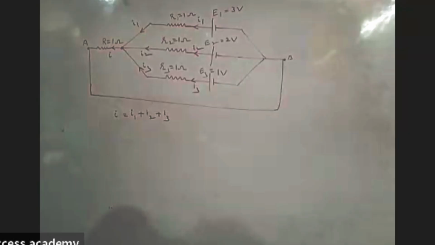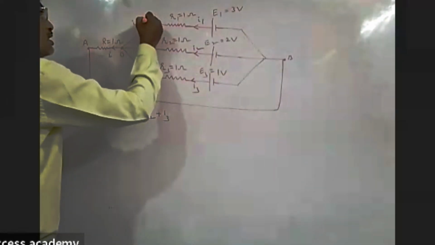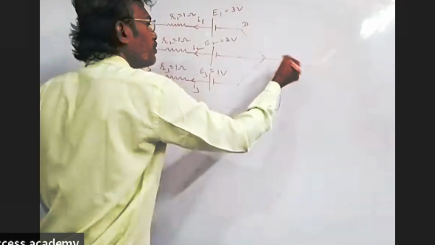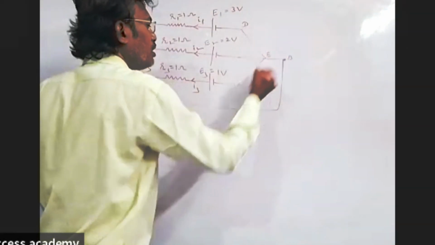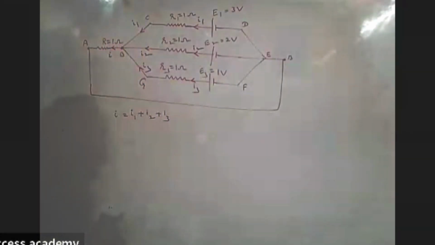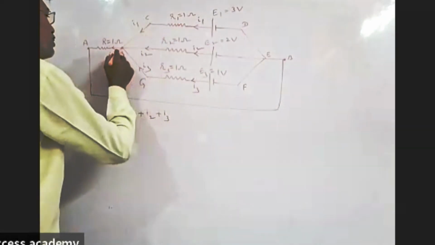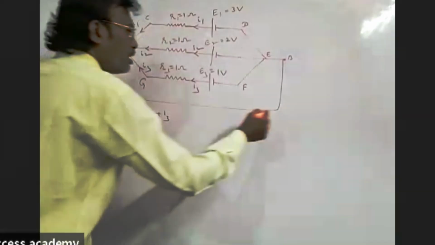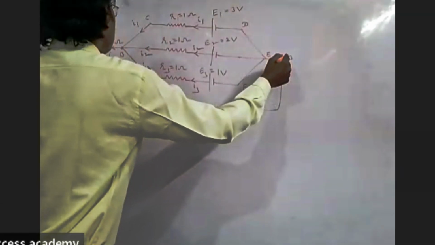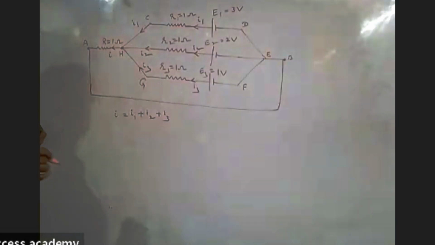So from the Kirchhoff's second law, at first you take the loop. How do you consider the loop? I'm naming the points in the circuit like this: B, C, D, E, F, and this is G. Okay, at first take this loop. D, C, B, A, again B here, G, and this I'm taking as H, right?